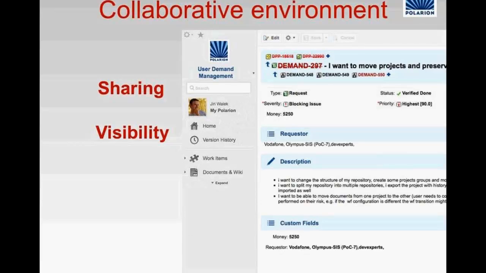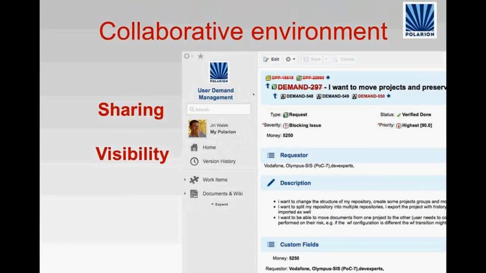Visibility. The business analyst or the product owner, when they work with the system, must be sure that the data are not only shared on demand. It's quite easy to have a different set of point solutions. You can have a support ticket management tool. You can have Microsoft SharePoint to manage the business analyst documents, the requirement specification documents, and all the people can share the information, but it will still be invisible.